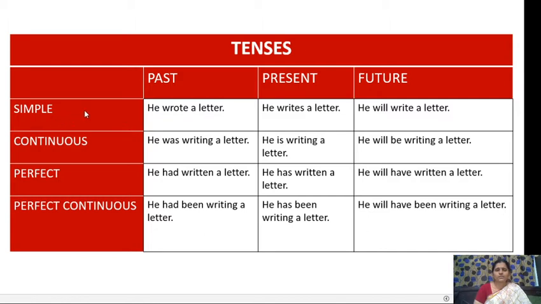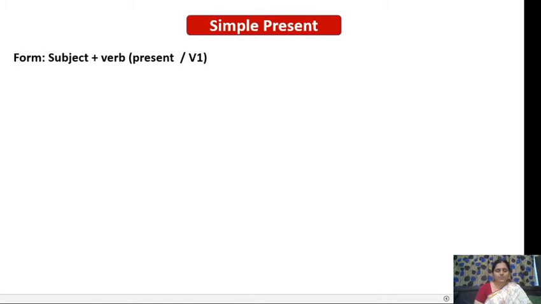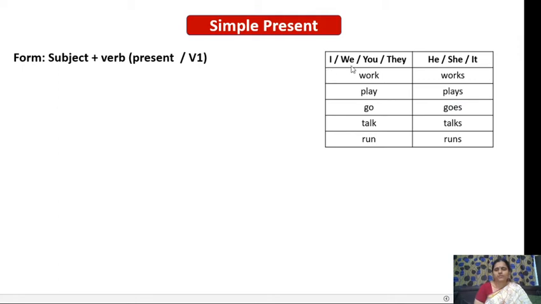First we'll discuss simple present. So, what is the form of this? And when it comes to the uses, which kind of actions are put in simple present tense? Let us see the form first. So, when you construct a sentence in simple present tense, the form of the sentence should be like this, that is, subject plus V1. V1 in the sense of base form of the verb. This is the base form.